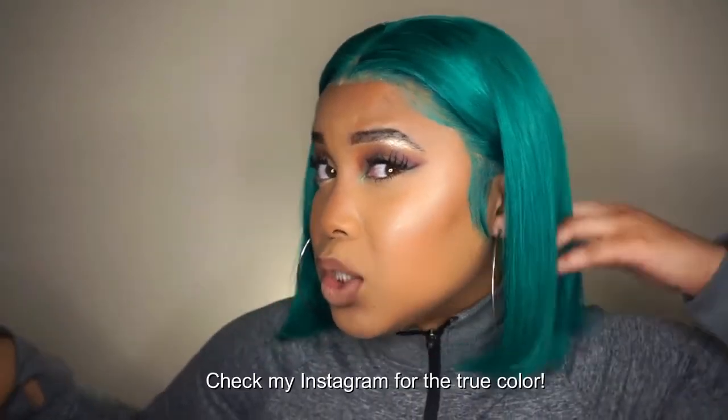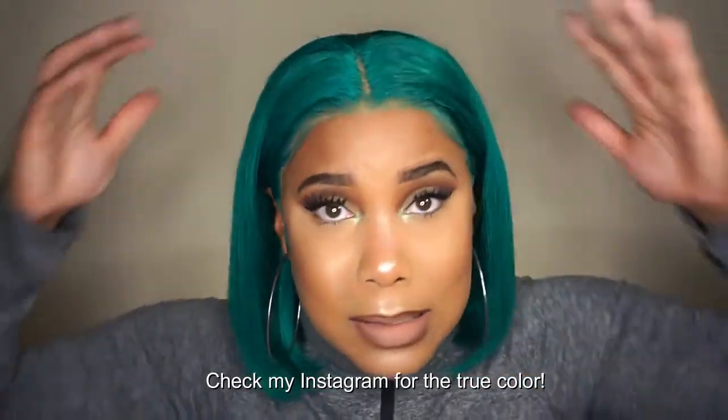Okay, you guys, this is basically what I have come up with for this hair. Let me know what y'all think of this color. I'm not sure how it's coming off on camera, but it's definitely green. It looks a little bit blue on camera. I'm not really sure right now because of all these lights, I can't see. I just straightened it a little bit off camera and tucked it behind my ear. I'm going to show you guys what it looks like untucked.